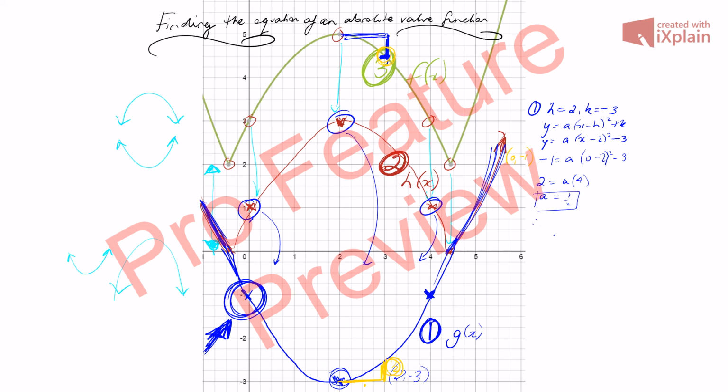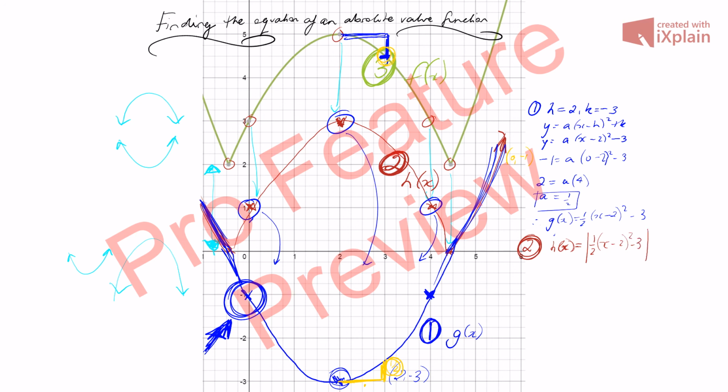So therefore, in this case, our function number 1, which was g of x, is a half (x minus 2) squared minus 3. So that's function number 1. Now we step through to function number 2. Function number 2 was that same function, but it was absoluted. So I can say that function number 2, which we called h of x, you could keep calling them y's, it doesn't matter. Just by having that labeling with function number 1 and function number 2 means our audience can tell that they're different functions. That's the absolute value of a half (x minus 2) squared minus 3.